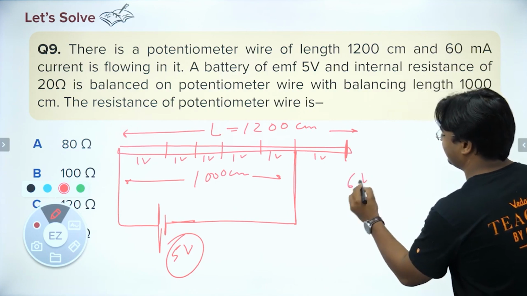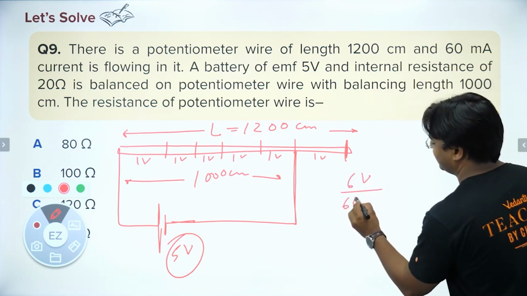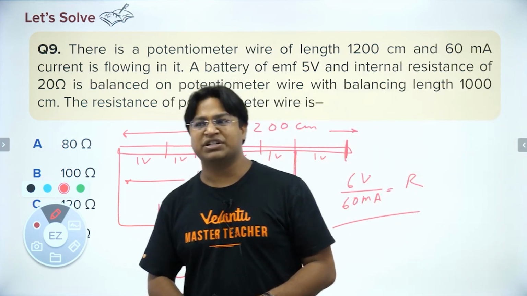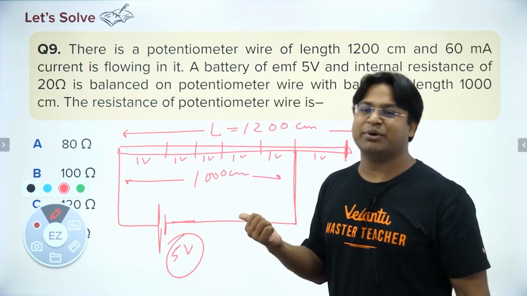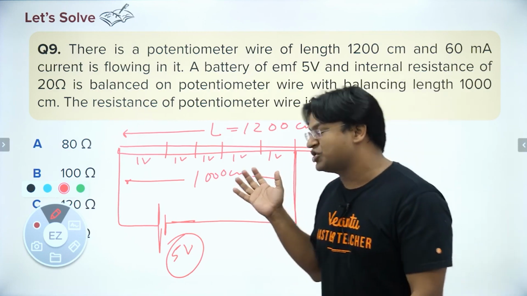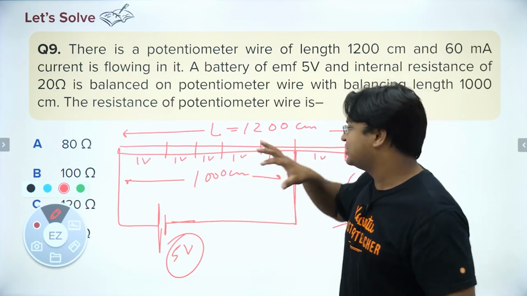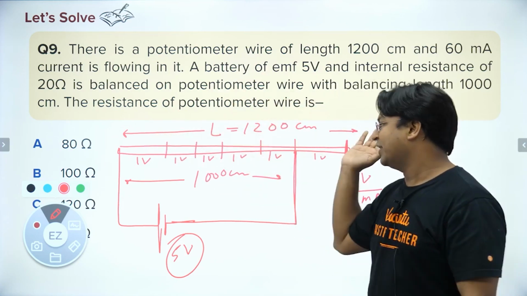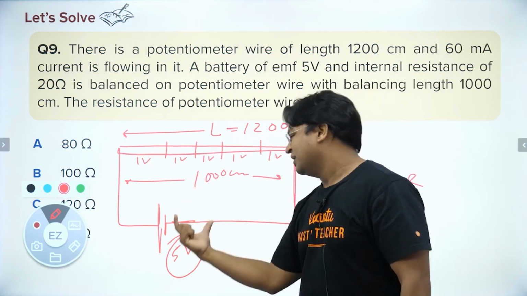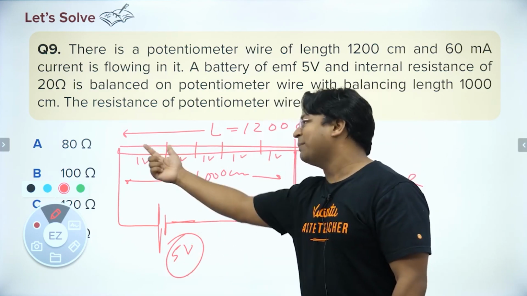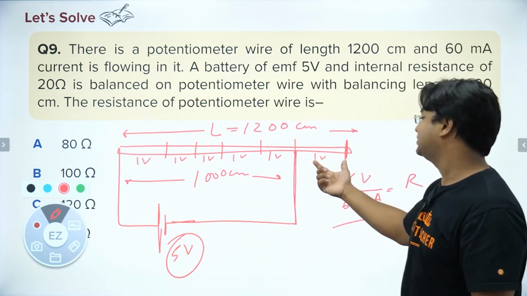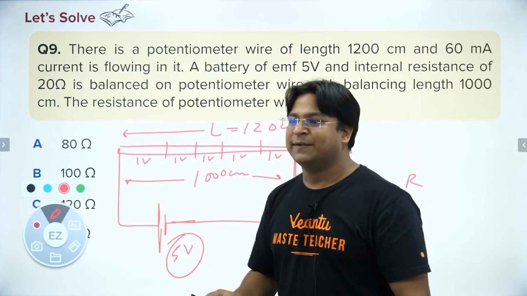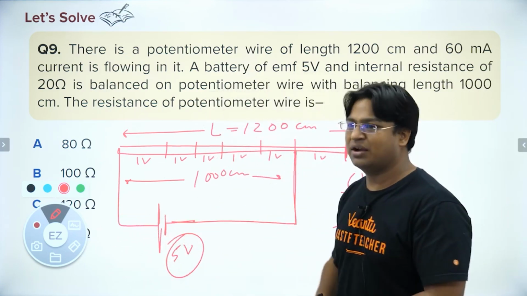So total potential difference upon the current flowing, all right, this gives you the resistance. That's it. Of course we can do the question in the conventional way also, but the values given in the question are so conspicuous, so obvious. It seems like we can divide this length into 6 parts of 200 centimeter each. All right, and 5 such parts balance 5 volt. So 1 part is equal to 1 volt. So add this 6th part, so the total potential difference is 6 volt. That's it. The question is done. All right, guys. Okay, understood this one.